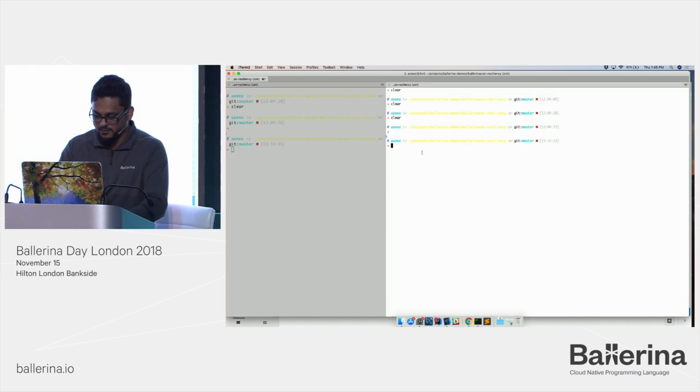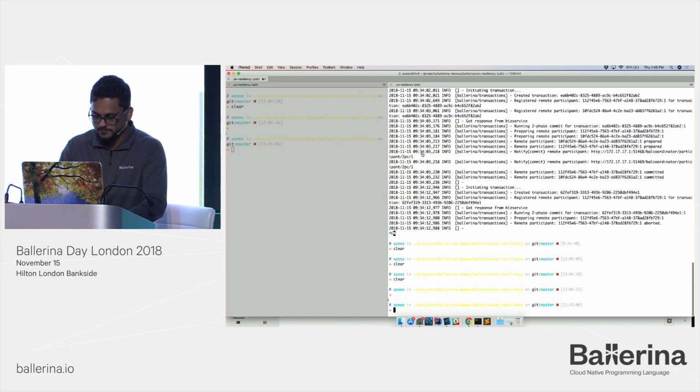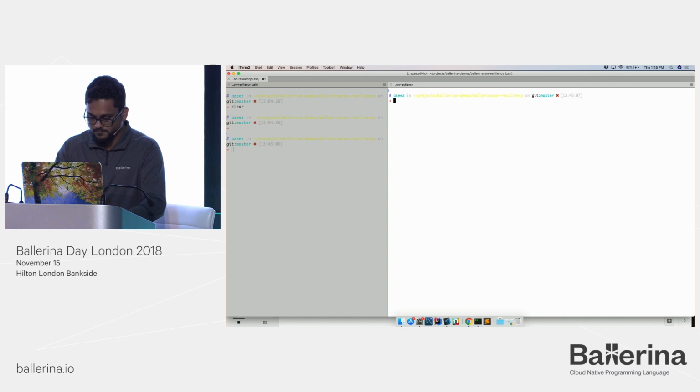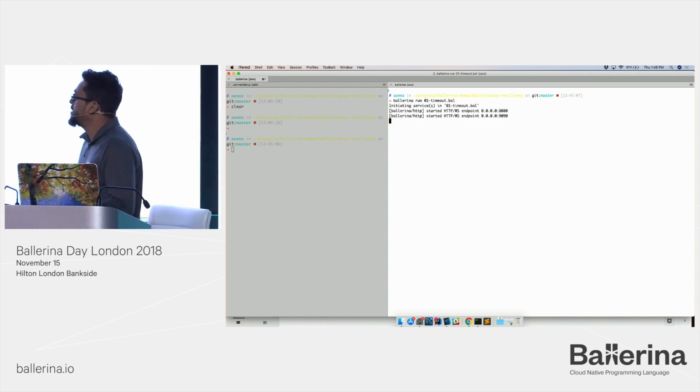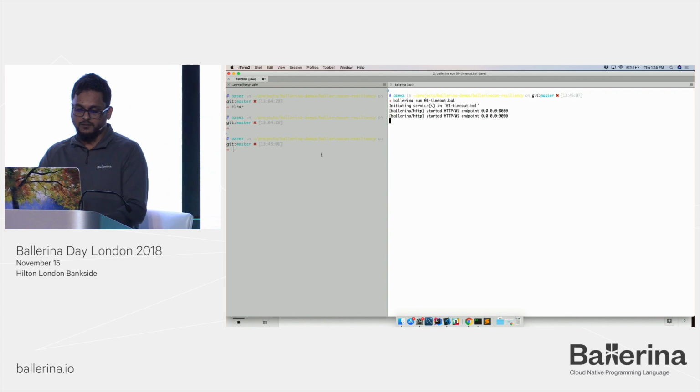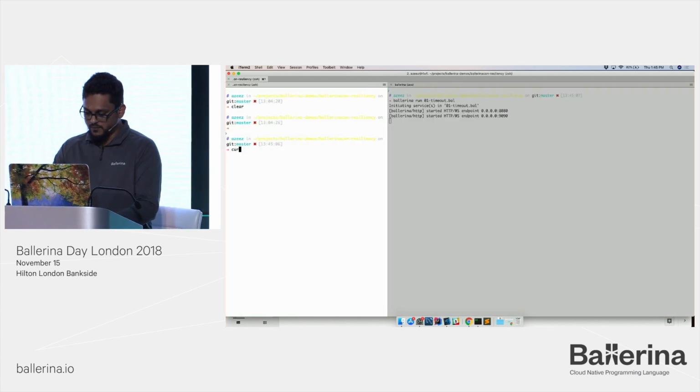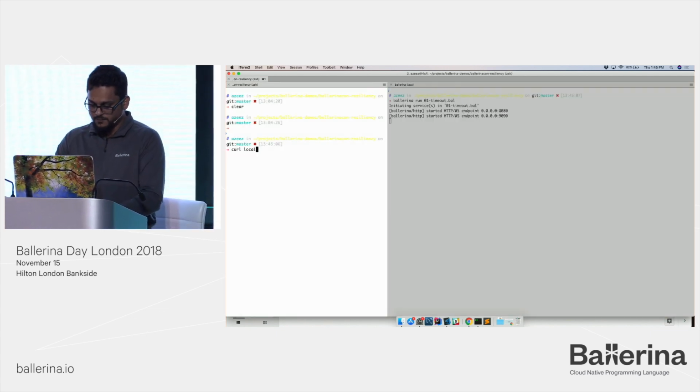I'll run it here. Ballerina run timeout bell. All this code is in GitHub. I'll give you the URL at the end of the session. You can actually run everything, and the instructions are also there. So I will call that.